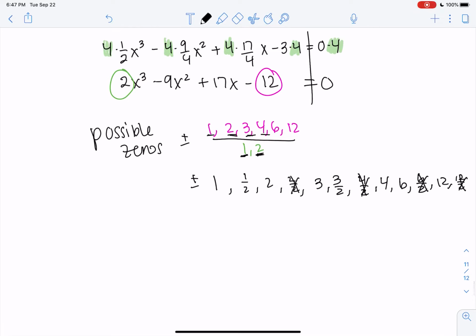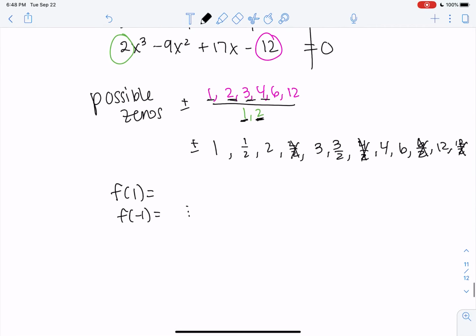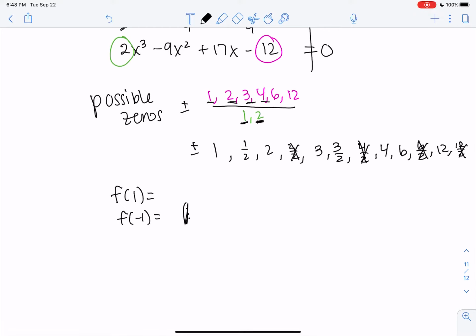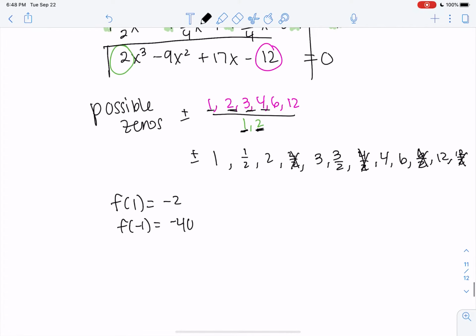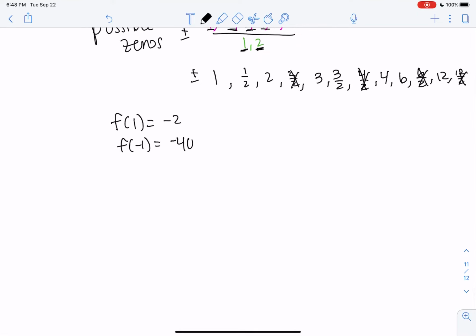And then now we just guess and check, so plug some numbers in, all right? It's gonna get tedious, so I'll let you try some, and then I think you're finally gonna get it when you get to 3/2. It was 3/2. I think for 1, you get -2, so that's not 0. For -1, you get -40. These are just plugging in to this new equation. And then try some more, and then I think we finally get it when we get to 3/2. So just to save some time on the video, I finally get to 3/2 and I get 0.